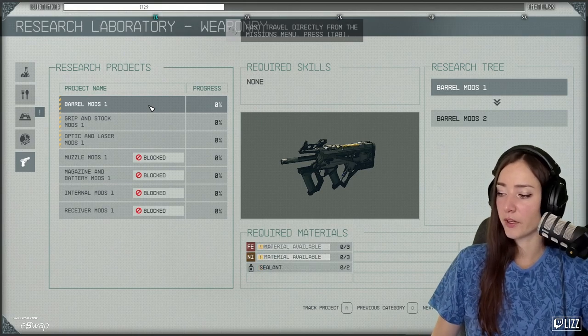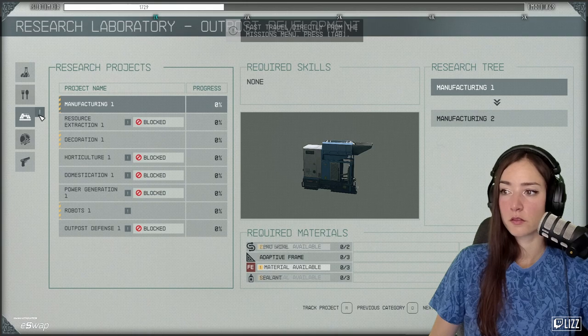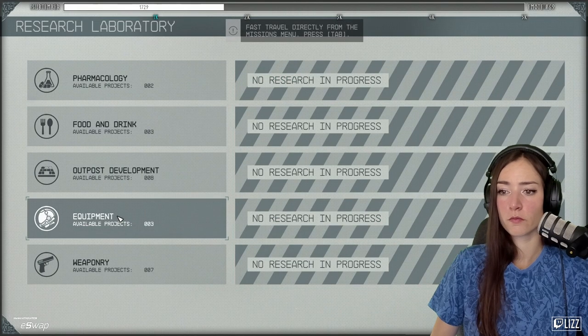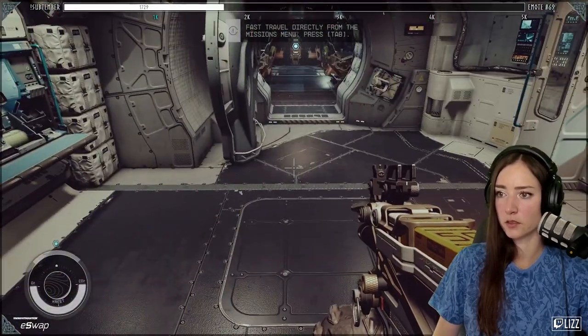Sleep, I believe, helps health. Does it refill your health? There's a finite amount of planets, but it's a very large amount. Nice. Well, I mean, there's worse, right? Manufacturing 1, manufacturing 2. Decoration, robots. Alrighty. So these are just workbenches, basically, huh?